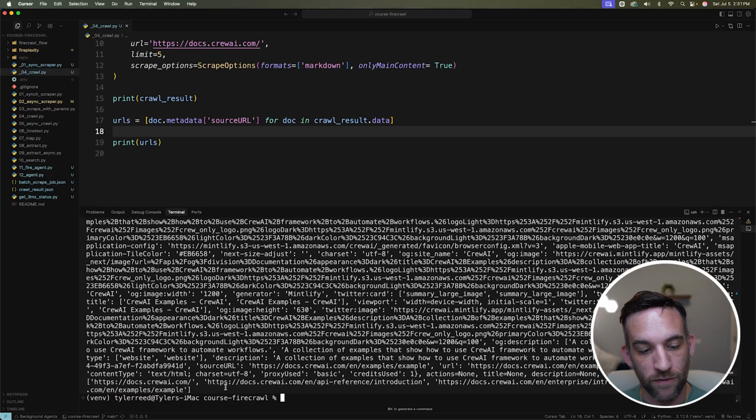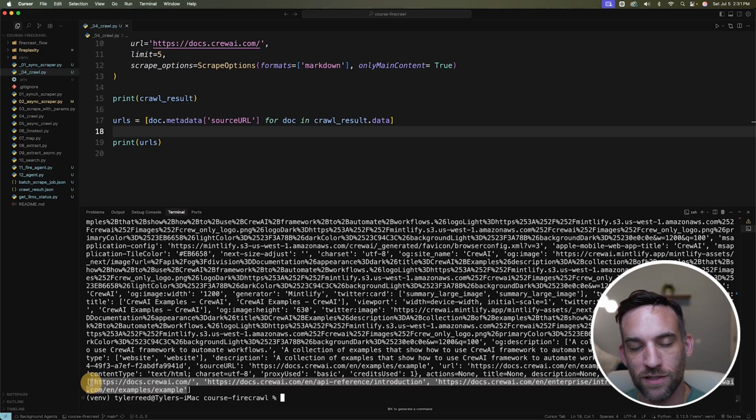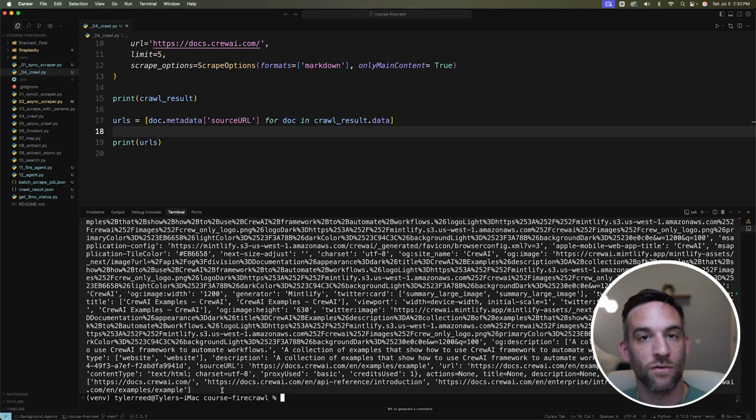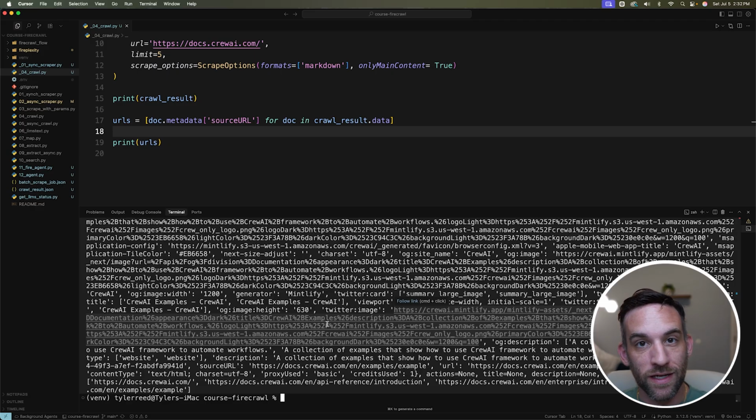So even though I limited it to 5, it actually only has a total of 4 that it crawled, and that's okay. Sometimes it gets more, sometimes it doesn't, but it also depends on your root URL. Now this root URL has more, but that's okay. What I was able to do is it went through all of them and it got me examples from it, got all the markdown from all of those URLs. Then we could go through each one as a Firecrawl document and get the markdown and then do whatever we wanted for them. This makes it really easy to crawl all of the websites.